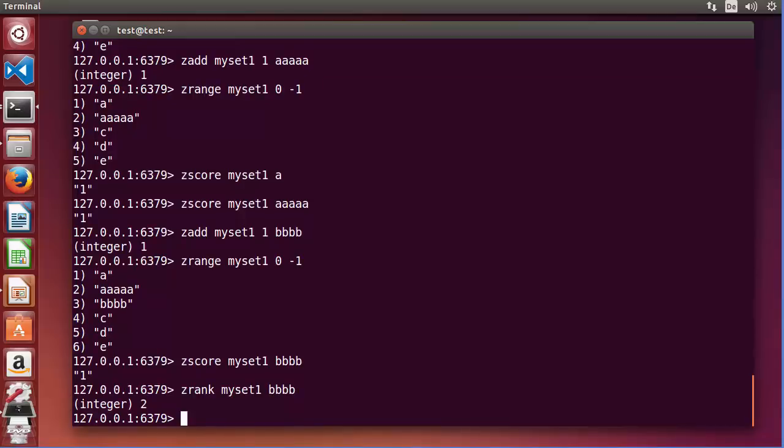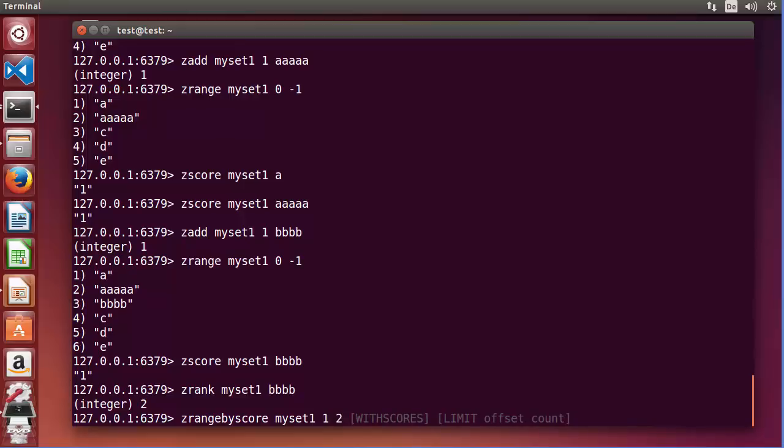Now there is one more command, which is ZRANGEBYSCORE, and then you can give the key name and the score value, the minimum score, for example 1, and then the maximum score, for example, I am going to give here 2.